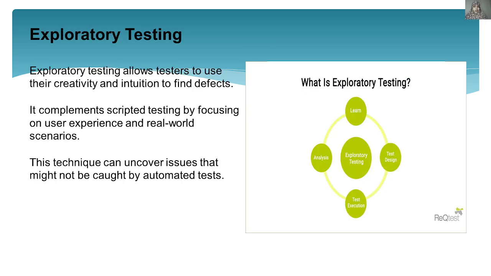Exploratory testing. Exploratory testing allows testers to use their creativity and intuition to find defects. It complements scripted testing by focusing on user experience and real-world scenarios. This technique can uncover issues that might not be caught by automated tests. What is exploratory testing basically? It is nothing but wherein you learn what it is actually.